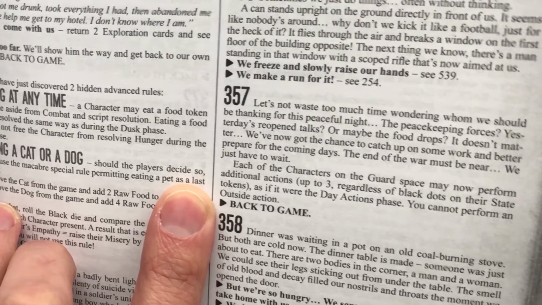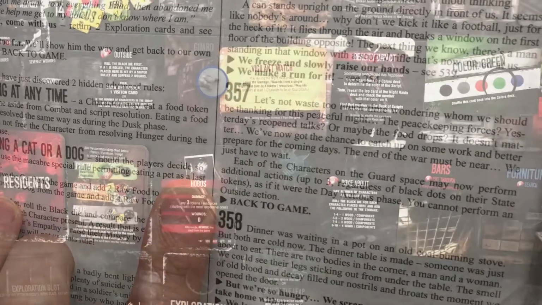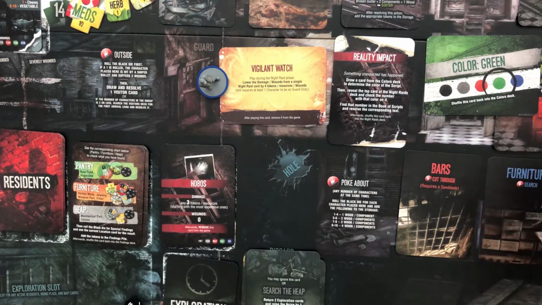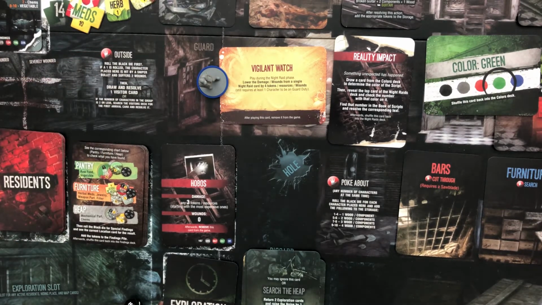Whoa, okay, hold on. Marin may now perform additional actions. Oh, wow. Right now, during the Night Watch phase, he gets to do 3 actions. Am I right? That's how I understand it. And it says regardless of their black dots. But he cannot do an outside action, I guess because nighttime outside is dangerous and all that.